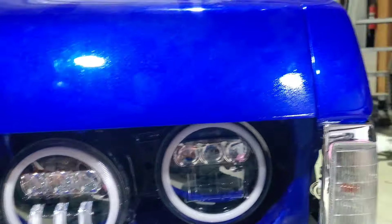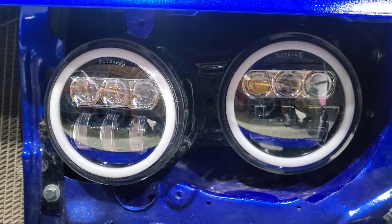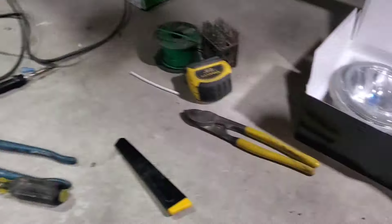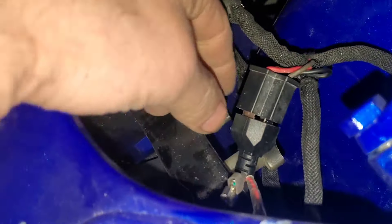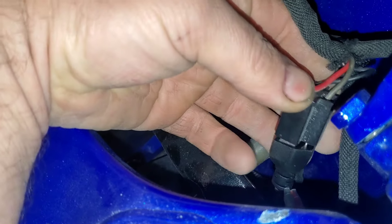The headlights were one of my issues. These are BMW E24 headlight housings and I had them in the yard for about eight years. They were getting kind of crappy looking, and LEDs have been the new go-to thing, so I went ahead and got these. I put them in and they just plug right in.